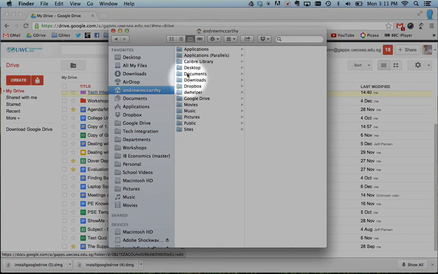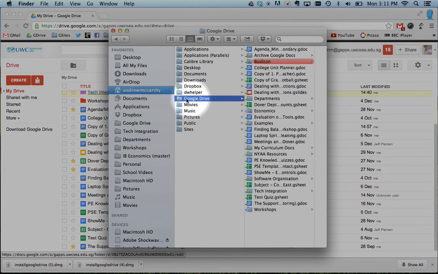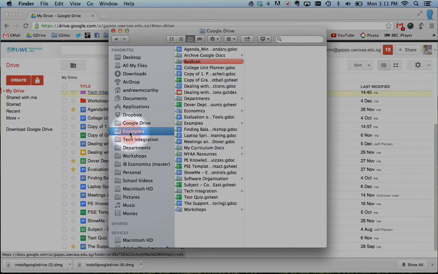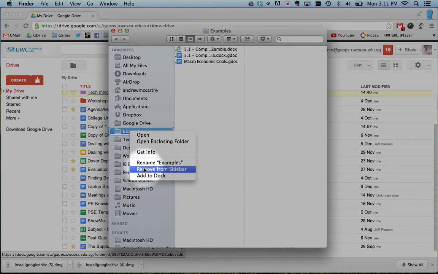This is your name, and these are a series of root folders: your applications, downloads, documents. And here is this Google Drive folder. It's put a shortcut onto the left-hand bar. You can also create shortcuts by dragging any old folder across, and it drops it into this folder. If you want to get rid of it, remove from sidebar.